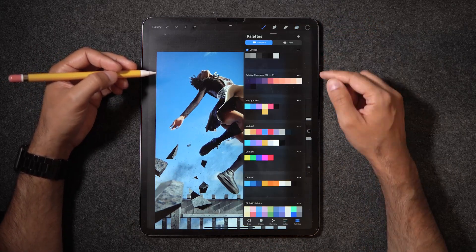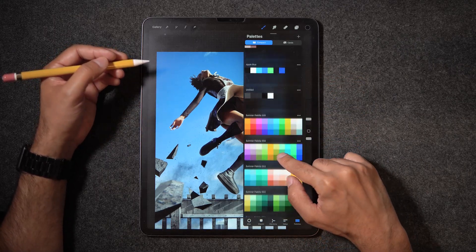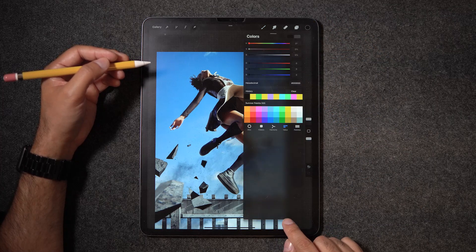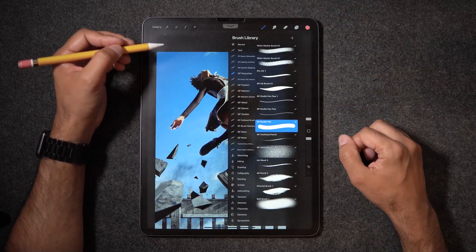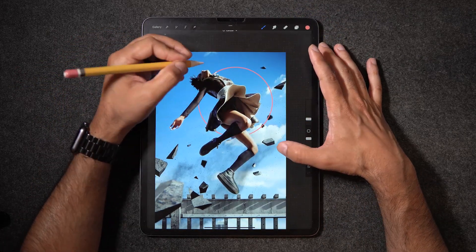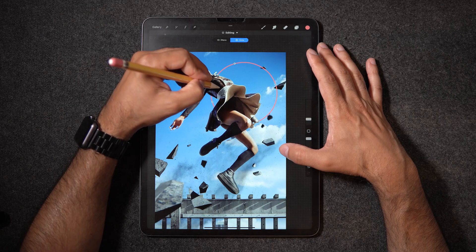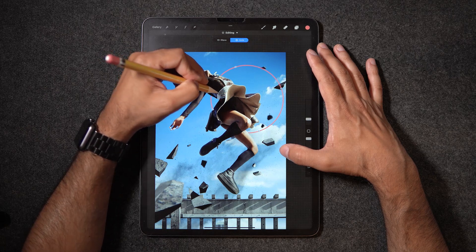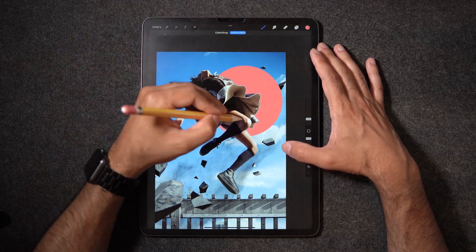So back into the color menu, I'm going to choose a color palette to be our hero color palette. In this case I'm going to choose this summer palette as our default. Now when I go back into my colors, they're always going to be sitting there. The very first thing I want to do is select this color right here. On my brush menu I'm going to be using a flat studio pen, and I'll make a big circle right about here, maybe a little bit bigger, making sure it catches a little bit of these rocks.